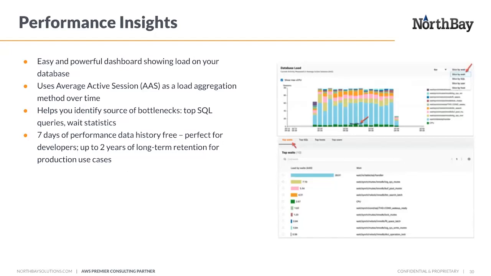Performance Insights, right? A nice, easy and powerful dashboard showing load on your database, average active sessions, helping you identify the source of bottlenecks, top SQL queries, wait statistics, right? So even if you have written poor queries, it will show here that your query is taking 5 minutes to execute. 7 days of performance data history is free, perfect for developers, and up to 2 years of long-term retention for production use cases, right? So 7 days of history is maintained, but after that, you need to evaluate what their pricing structure looks like, and if it really helps you.